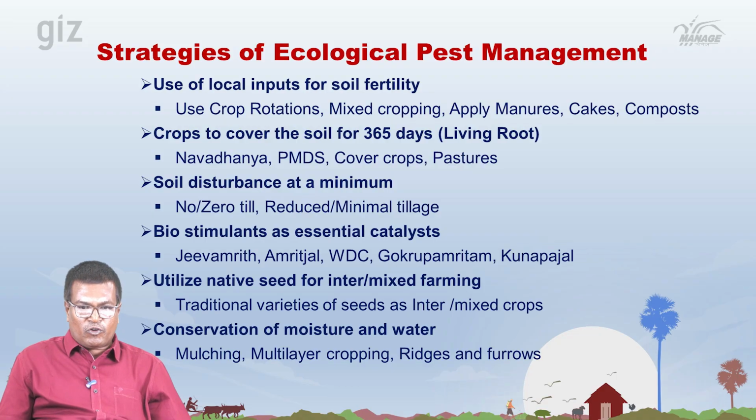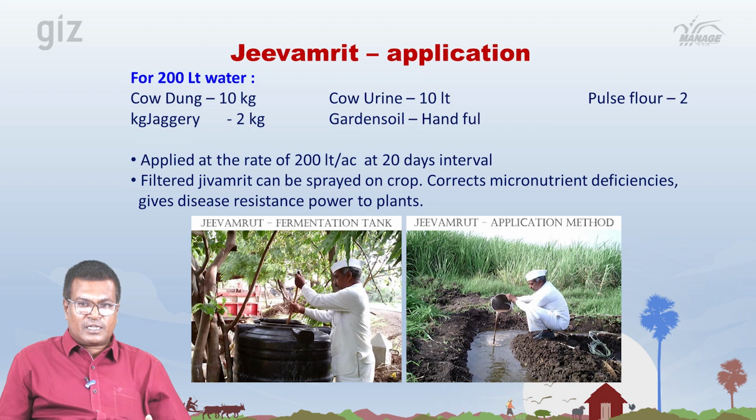And then use of biopesticides for checking pests and diseases. Trichoderma and Pseudomonas are the two biofungicides that can be employed for soil-borne diseases and foliar diseases. And then entomopathogenic fungi and entomopathogenic nematodes, NPVs, Pseudomonas, Bacillus, these are all other biopesticides that can be utilized for different kinds of pest management. So these are all the organic manures and preparations that can be taken up.